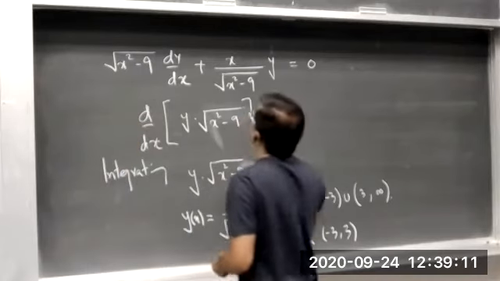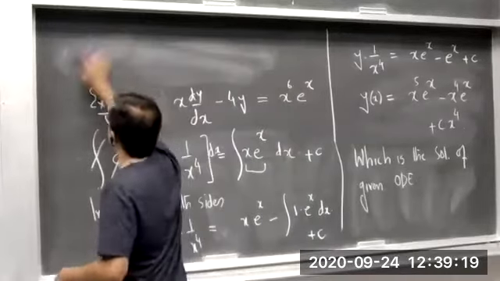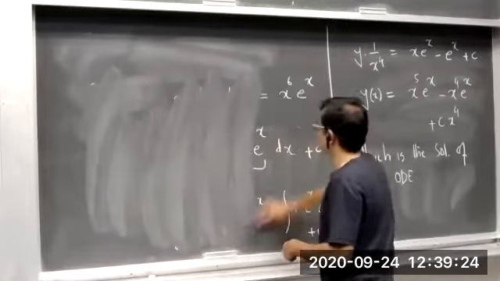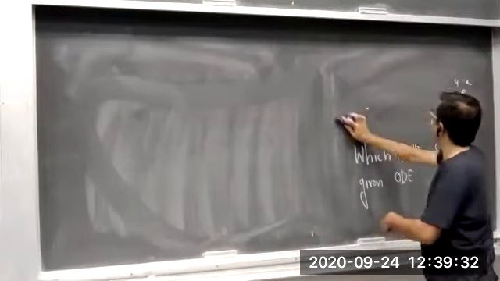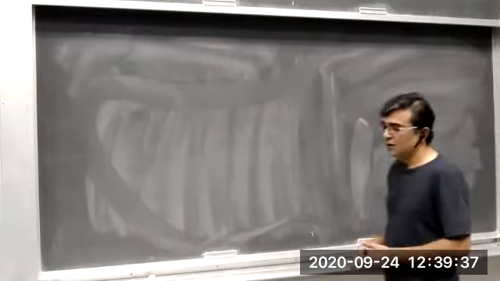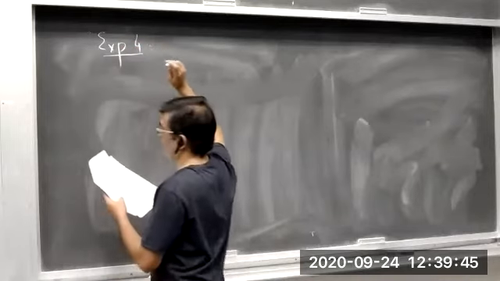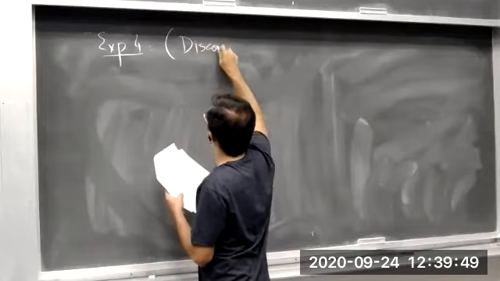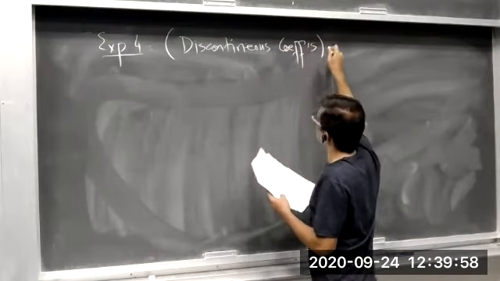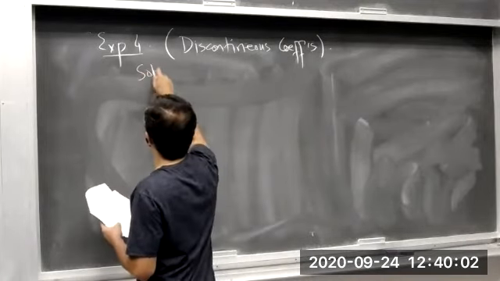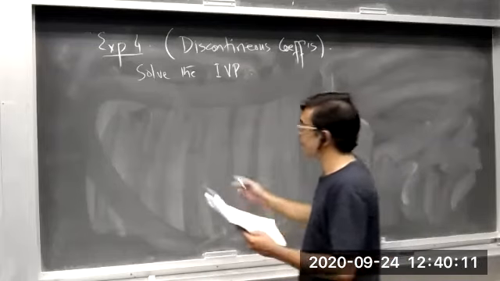Now, another example of the linear differential equation is if we have discontinuous coefficients. Another example, which is with the discontinuous coefficients or the right hand side. We need to solve the following initial value problem. I hope you know what an initial value problem is. We discussed it in the previous lecture.